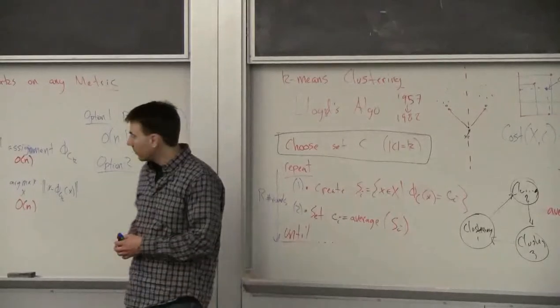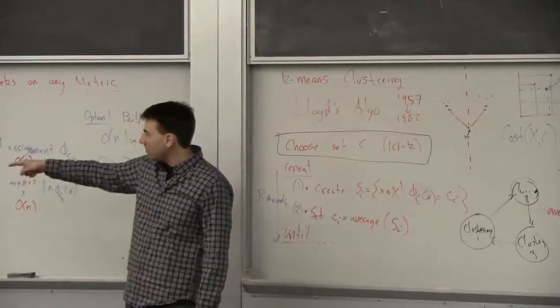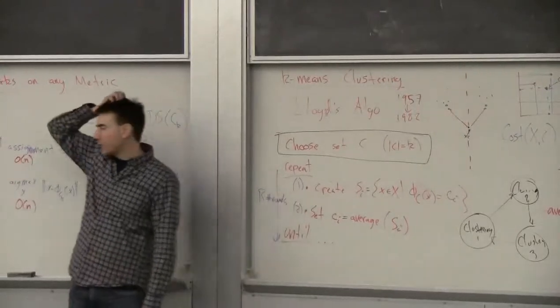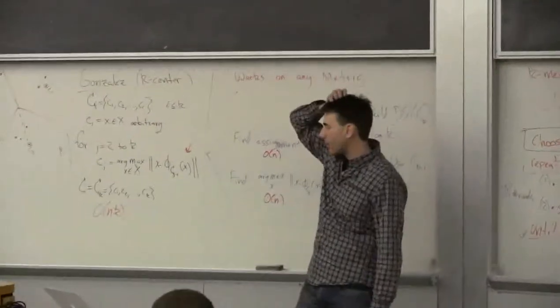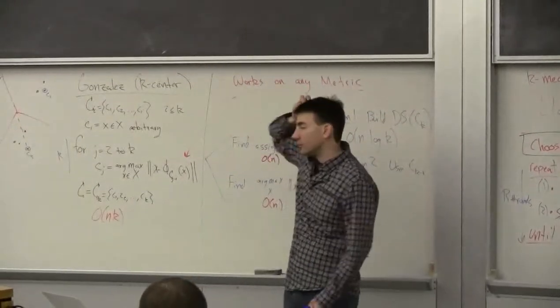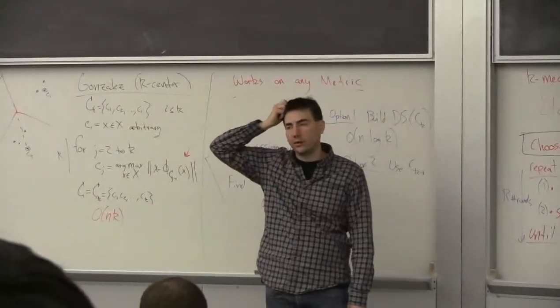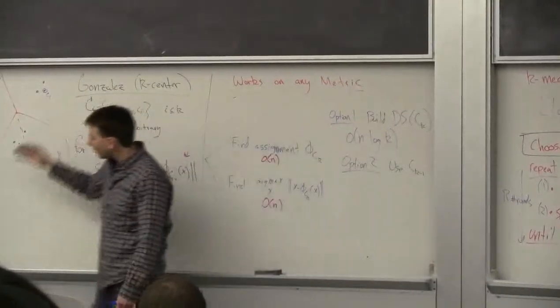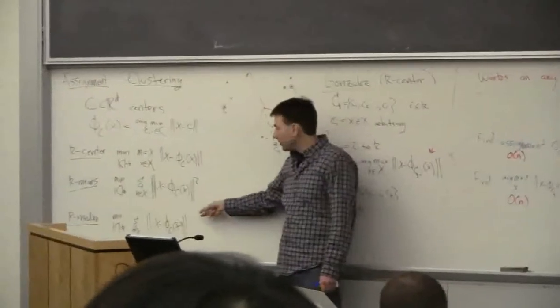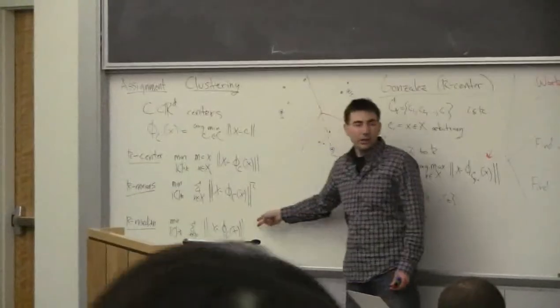Okay, so one more thing is there's this k-median variation. How do you think I would solve that problem? I now want to minimize the sum of the distances, not the squared distances. Right? This actually seems like a much more natural definition of the problem. It's actually going to be more robust to outliers.